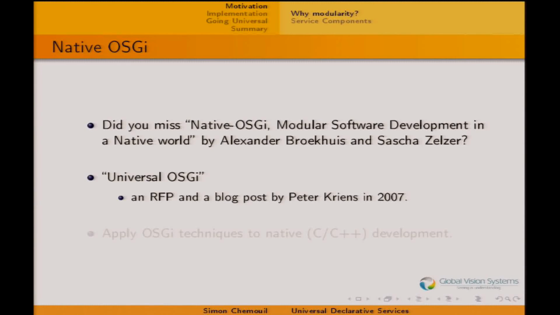So that was 5 years ago. And there has been some work, but in different parts. And now they are kind of coming back to the OSGi Alliance with a new RFP that was discussed yesterday. So the general idea is to apply OSGi techniques to native development, because we find that this technique makes sense whatever the language or whatever the environment.